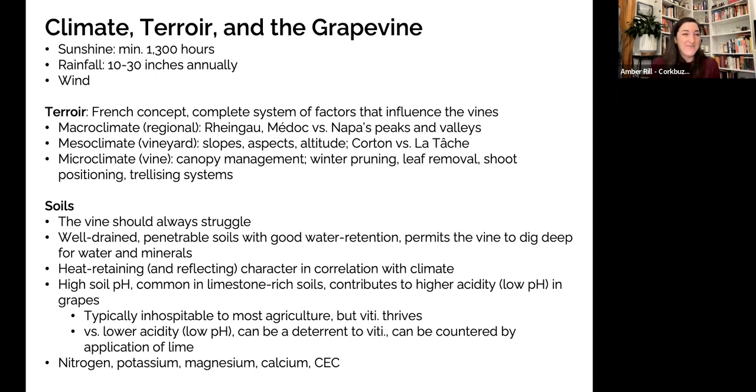The mesoclimate is the climate of your vineyard, not the regional climate. So this is where your slope, your aspect, your altitude is. This is really where we begin to look at the concept of terroir, especially in places like Burgundy, where they say, well, we're planting Pinot Noir and Chardonnay, but based on where they're planted on the slope, it can be different. And so that's why in some places, and Burgundy is the perfect example, we have begun to name these individual vineyards or plots of land, and we make single styles of wine from them. So the mesoclimate of a single vineyard, Corton, of course, is much larger. So there's going to be more mesoclimates in Corton than a more uniform vineyard like La Tâche.